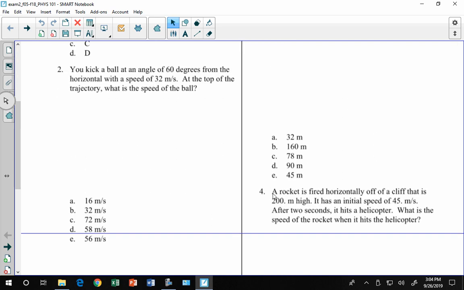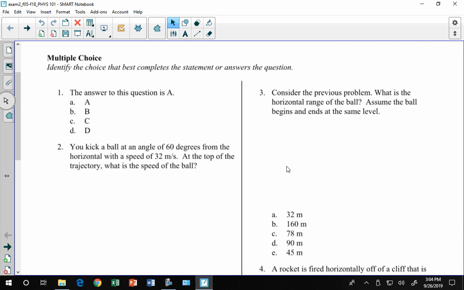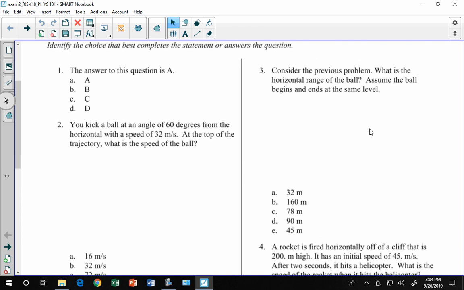So we'll have projectile motion. One of your free response problems is going to be something like number 3, where you're finding the horizontal range of the ball, or I might ask you the vertical range of the ball. Yes, it will be a free response problem. So your free response will probably be a projectile motion and then an incline plane, both of those. So it's a big part of your exam.